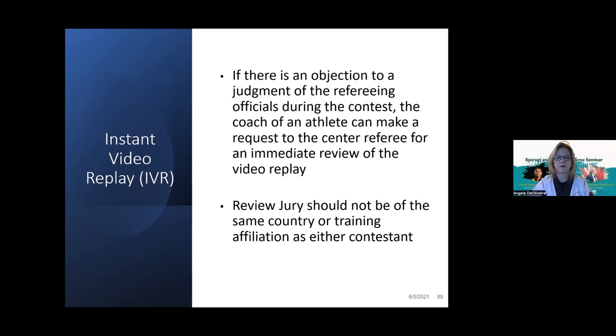Okay, if there's an objection to a judgment of the referee and official during the contest, the coach of an athlete can make a request to the center referee for an immediate review of the video replay. Review jury should not be of the same country or training affiliation as either contestant. So if it's national, make sure it's not your state. If it's someone that you train or you coach, you do not want to be the one. Remember, it's the perception of the audience. Even if you feel like with your integrity, of course, you would make the right call, the perception to the audience, to the athletes, it doesn't matter. Always step away.